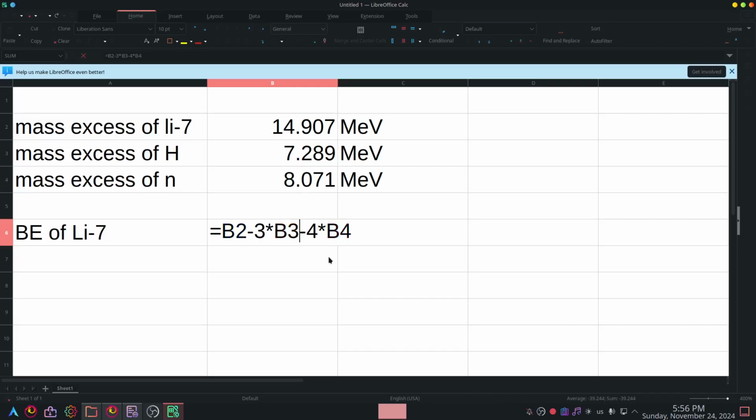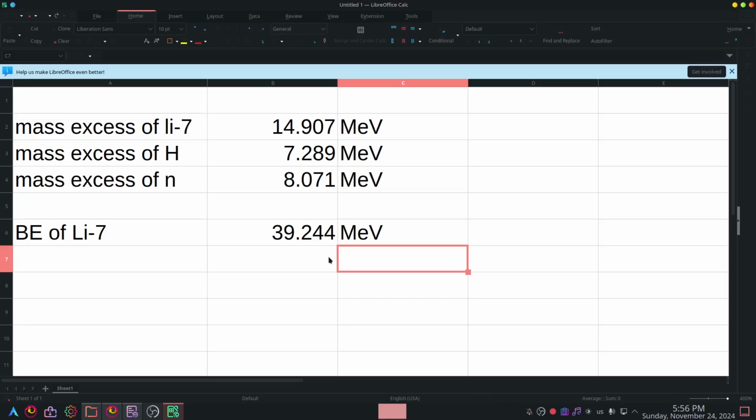Okay, so I think I got my signs mixed up, but the most important thing is to know that they are the difference. Okay, so this is the correct one. It's more intuitive for me to have the picture that I need to supply energy to break apart a nucleus. That's why it has to be positive. Most of the time, if not all the time, binding energy is positive. You need to supply energy to break apart a nucleus. That's always the rule of thumb. So this binding energy of lithium 7 is this much, 39.244 MeV.